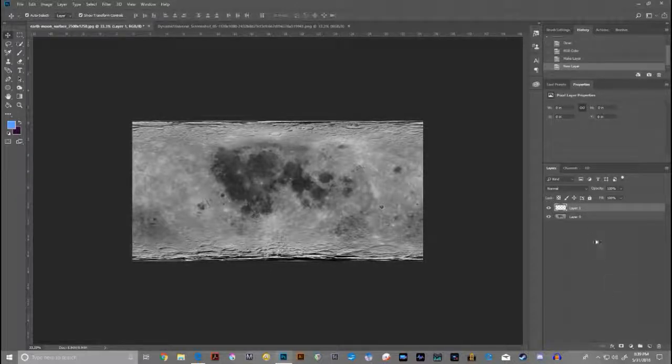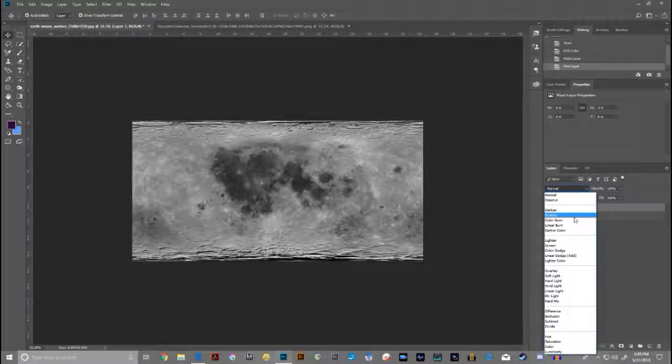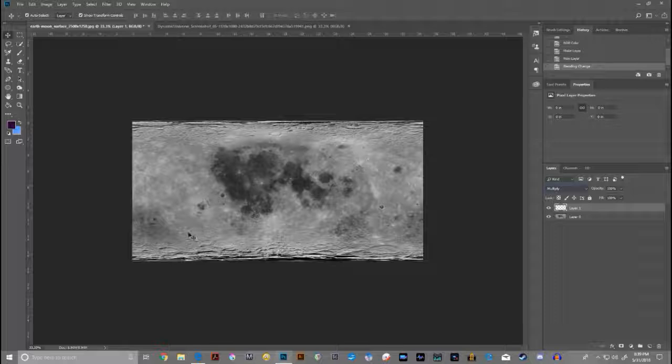There's lots of different colors, lots of different textures. You can basically use whatever you want. I'm going to go with this purple because it's already selected here. I believe it was from my last attempt at a tutorial. So I'm going to go to this layer, make sure it's selected, and then go to multiply. What that's going to do is leave a lot of these darker colors in here instead of covering them up. So I'm just going to use this purple and the paint bucket and go ahead and do that. And you can see that is a really dark purple.